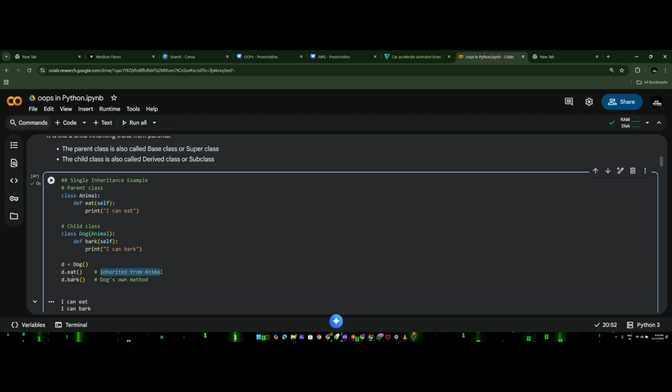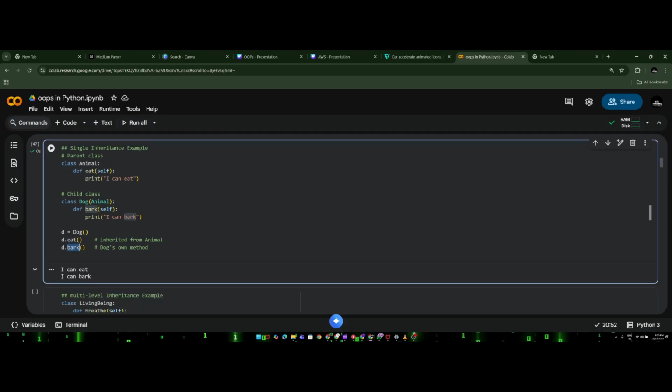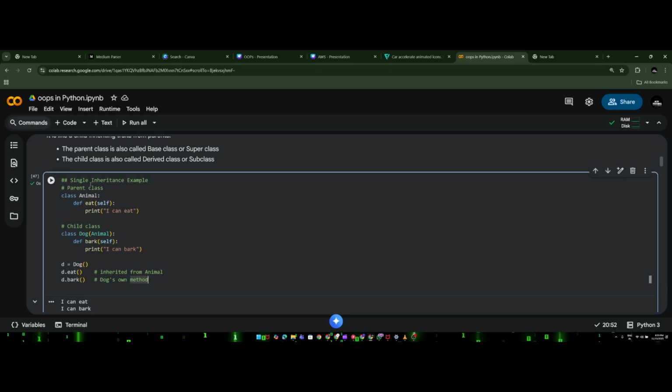So even though I am calling it from the Dog class object, it is still able to access it. And bark is already inside Dog as a method, so I am able to see I can bark. Okay, so this is one example of single inheritance.